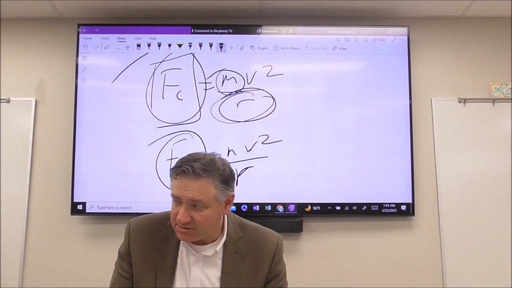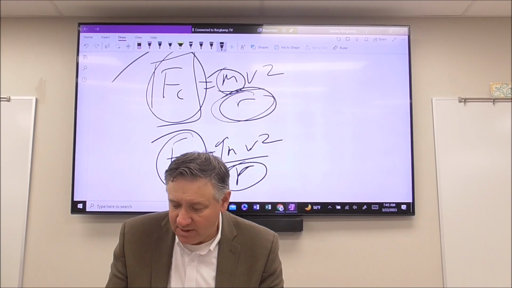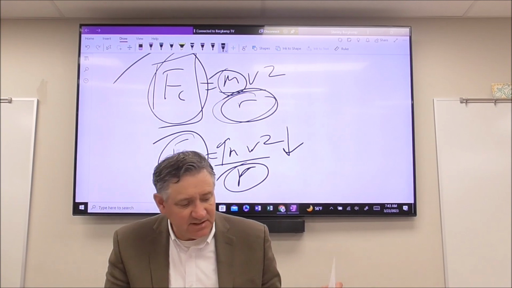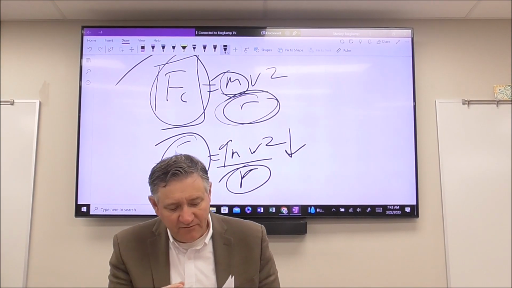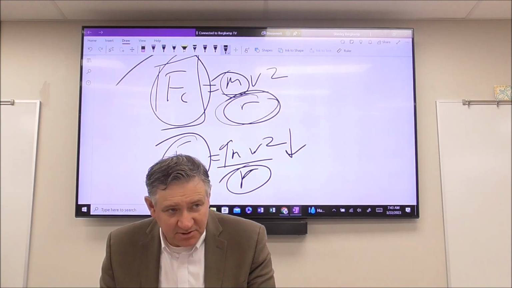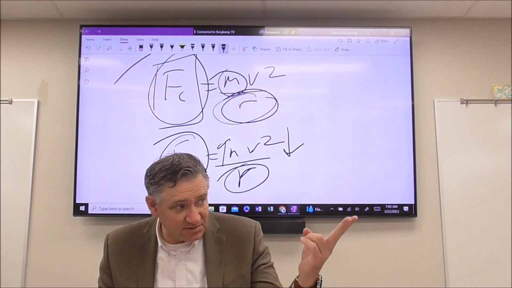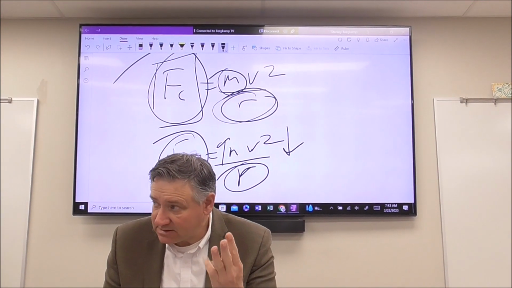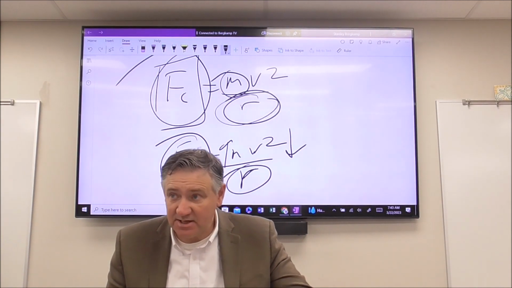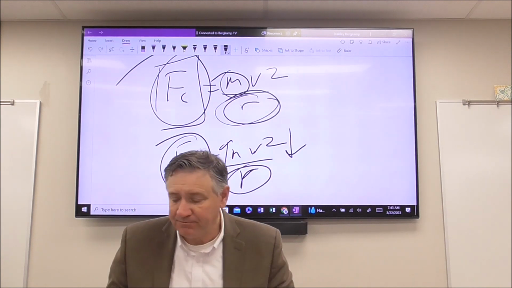So if you're going to keep the centripetal force constant, if you increase the mass with the same radius, your velocity has to decrease. So when you're answering these questions, 4, 8, and 12, you make sure that you have mentioned all 4 of these variables: centripetal force, mass of the stopper, radius, and velocity, okay? And you're going to say, hey, these 2 values changed and the other 2 were constant, and because of that, this is what happened, okay?